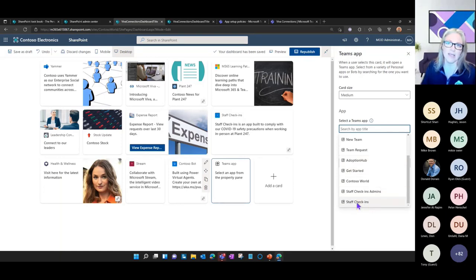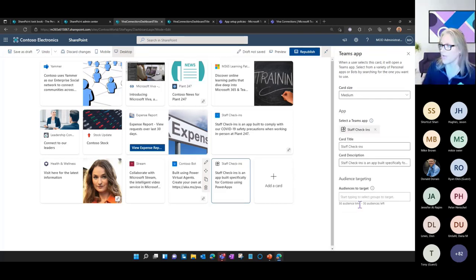Staff check-ins, that is a third-party app through GitHub that you can go ahead and deploy. When you deploy it, you either get staff check-ins, meaning I'm a staff person and I can check in. But if I'm the admin, I might want that version of it. So again, thinking through scenarios for the audiences that are consuming the dashboard through their mobile experience or as a web part on the main page.